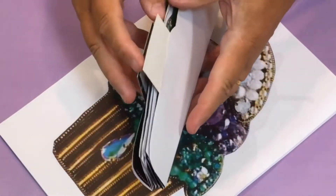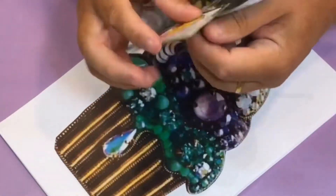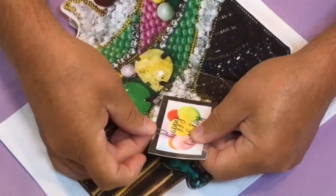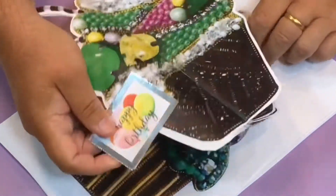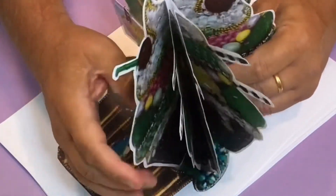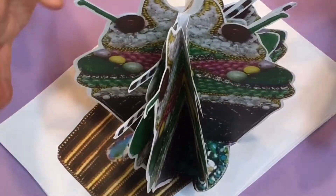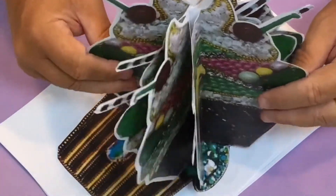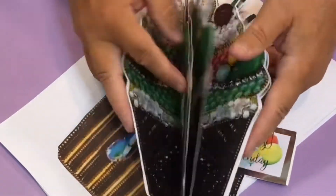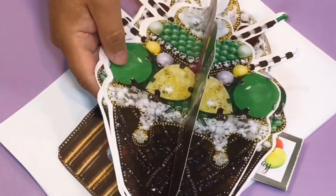This is one example of what you can do with this size of cupcake — it actually opens up. I'm just going to use a clip, but you can use a hook and eye if you want. You hold that together and you can create 3D multi-faced toppers to give you that effect. You can use these as centerpieces, or even do an A3 size which is much much bigger.